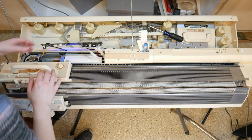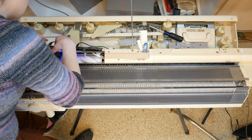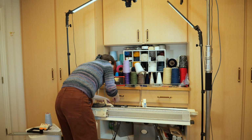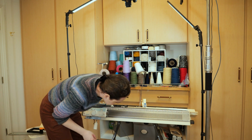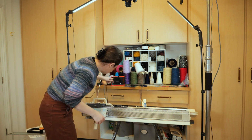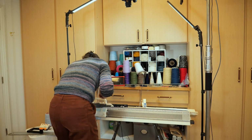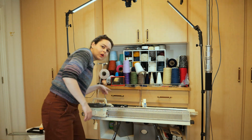You're plugged in. And your Arduino is not powering up. Let me make sure my power supply is still good. There we go. My USB cable is not plugged in. That would be why it's not turning on. Arduino is powered up.